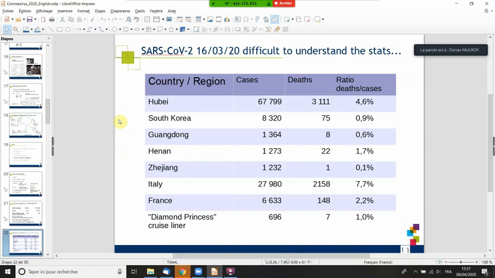The other thing that can happen is the health system can be overwhelmed, and people who would otherwise survive, in fact, there's just not enough high quality emergency care available, so you have more people dying because the health system is overwhelmed. So I think that is what happened a bit in Italy. And that's why we're all staying at home right now, to avoid that situation. So places with a lot of cases have a high ratio of deaths to cases.